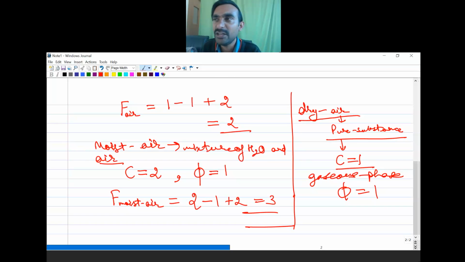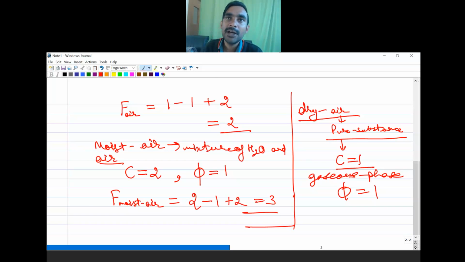For example, when we talk about the applications of air conditioning, which is a part of applied thermodynamics, we always say that in our room we have to maintain some humidity level. For example, 22 degrees Celsius is the temperature required for human comfort, and the relative humidity of the air should be 56%. That is a very important parameter in controlling the quality of the air.